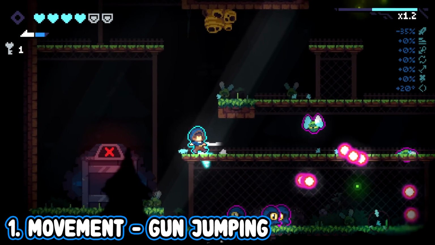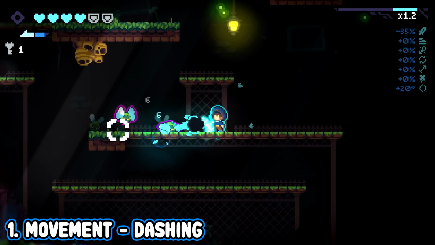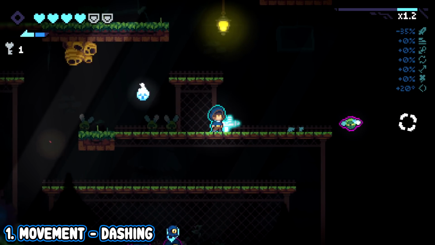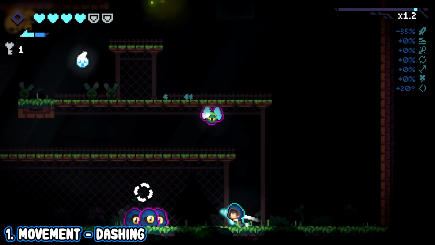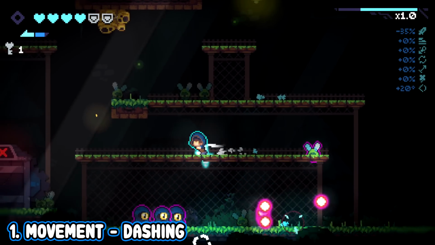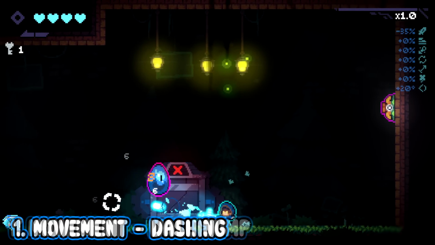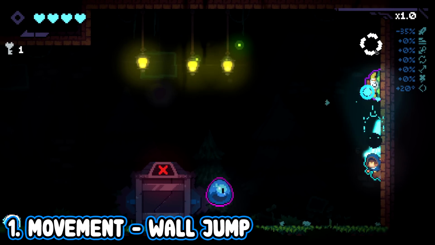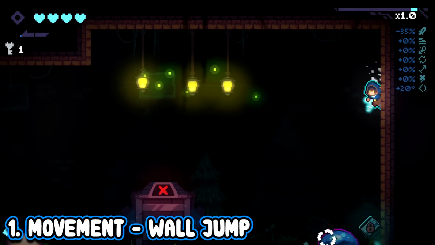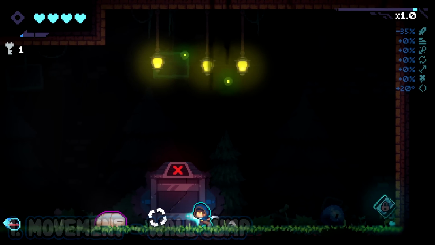You then pair this with the second most important movement tech, using your dash. Since your dash makes you invincible, it's vital that you get used to dashing and using your dash to escape danger. Combining the gun jump with the dash can get you enough height and distance to escape enemies and position yourself better in the room. Another important skill is to get used to wall jumping. You can continuously wall jump on a wall, which can help you stay away from enemies on the ground chasing you. Combine all these tips together, you're going to stand a much better chance.